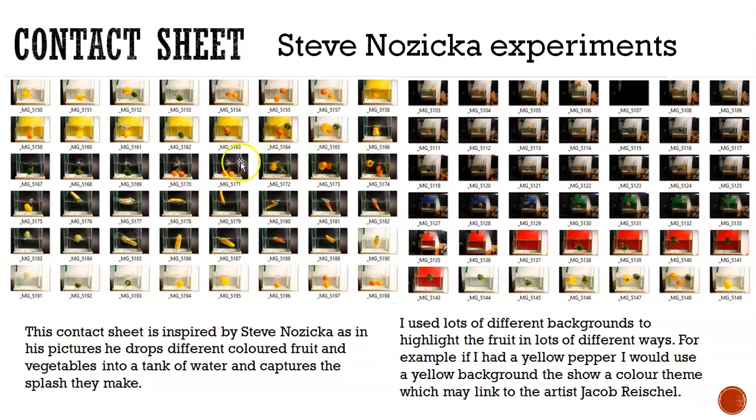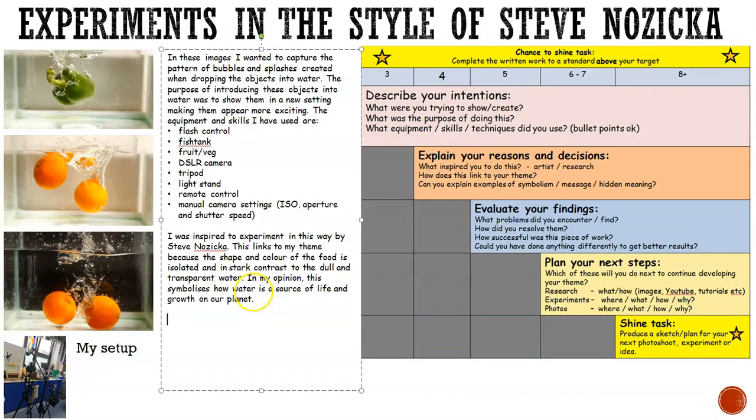If she'd had access to a larger fish tank, she probably could have done something maybe a little bit more ambitious. So again, by taking a step back and looking at my previous work, I can think of some extra things I can write about. So what problems did you encounter?